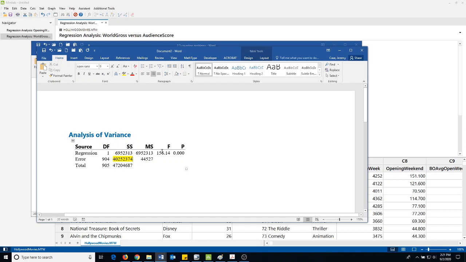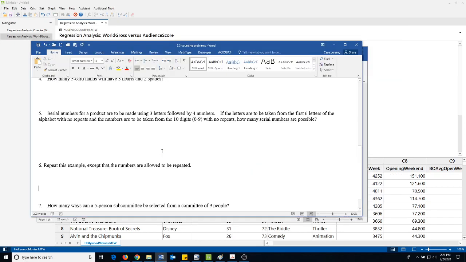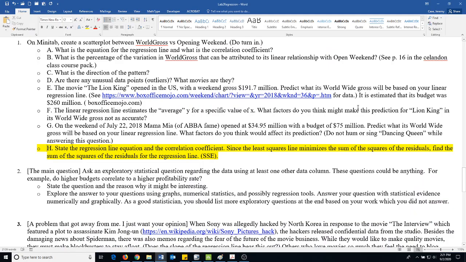So that's what we're asking for in this problem, where you're supposed to state the regression line and the correlation coefficient and state the sum of squares of the residuals for the regression line. That's the SSE that you could find.